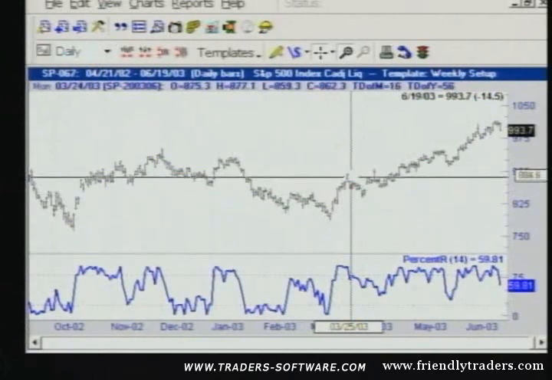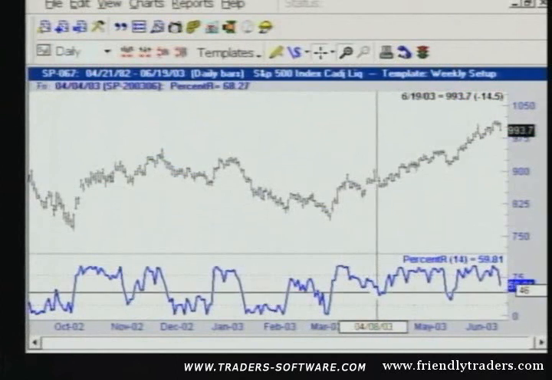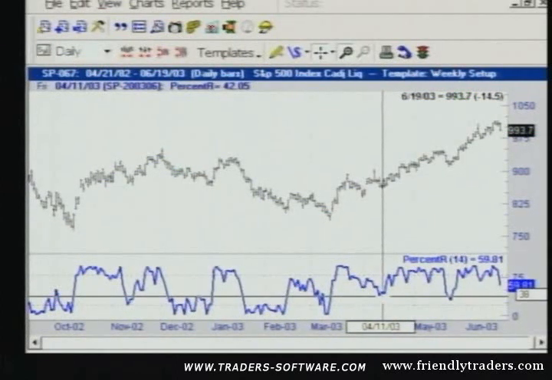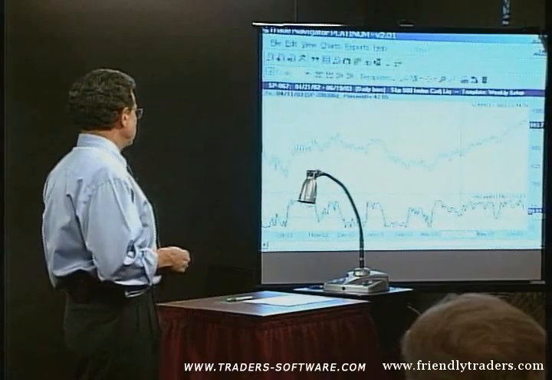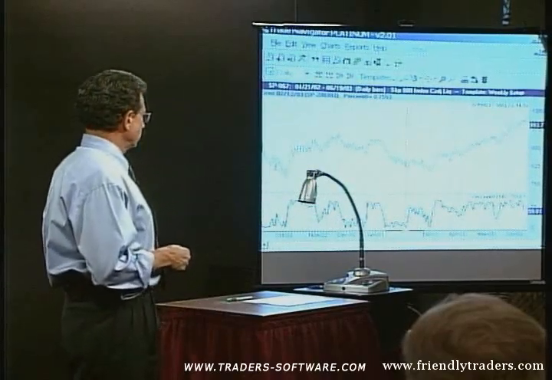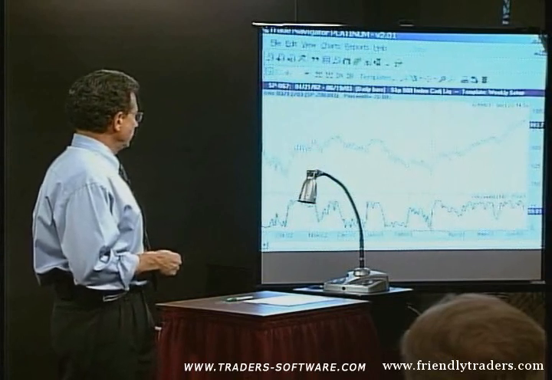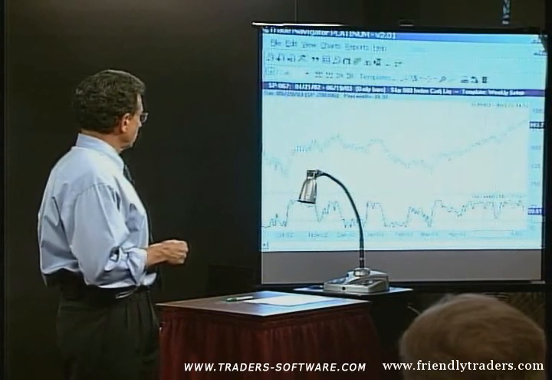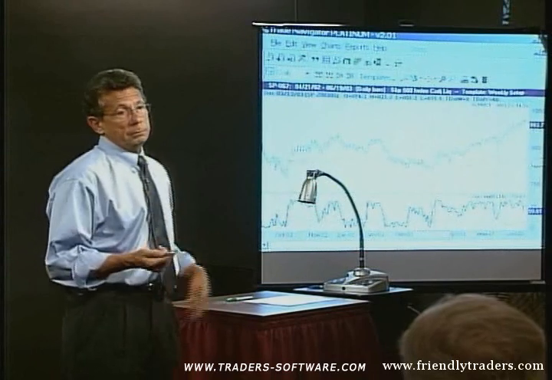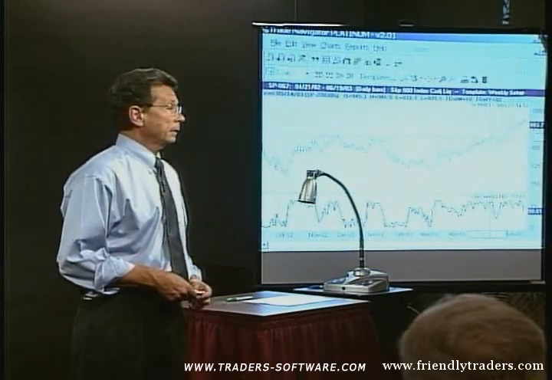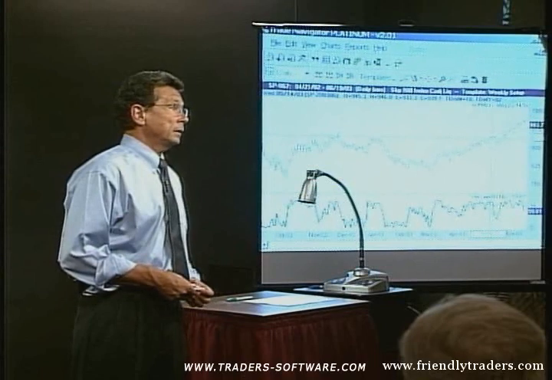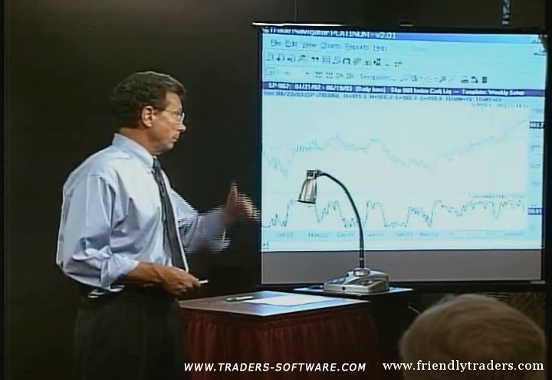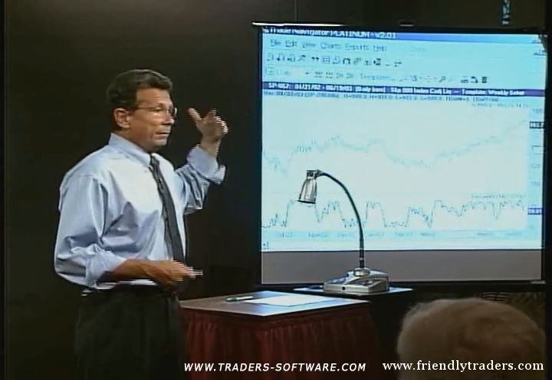However, the best way of using percent R is in conjunction with the overall trend. It's so significant. I don't like to take buy signals in a downtrend. I want to take buy signals in an uptrend. So when this trend is clearly up, and you could use maybe the turtle trading technique that we're above the high, the low of the last 12 days, we're above the low channel, then the trend's up.